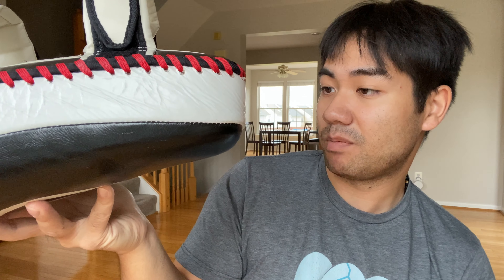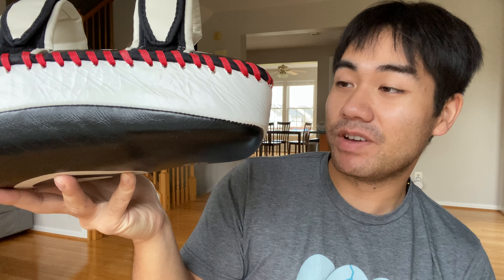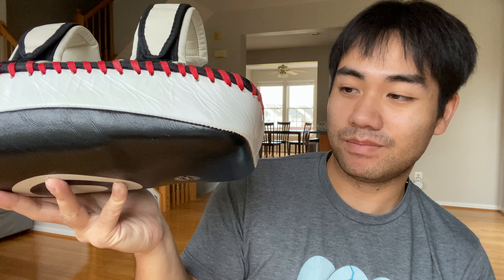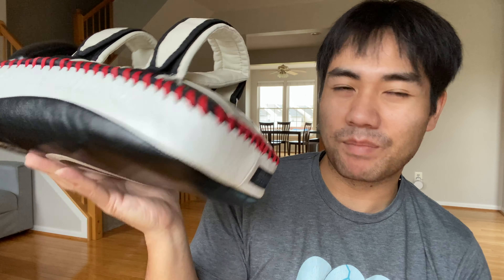I see a little tag right there. Let me just go ahead and read it: 'Warning — these products help provide a degree of protection but are not warranted to protect the user from injury. Users assume all risk of injury.' Yes, when you hold these pads you're going to feel it in your arms a little bit. But compared to all the cheaper ones I've held, I'm not hurt when I hold these.